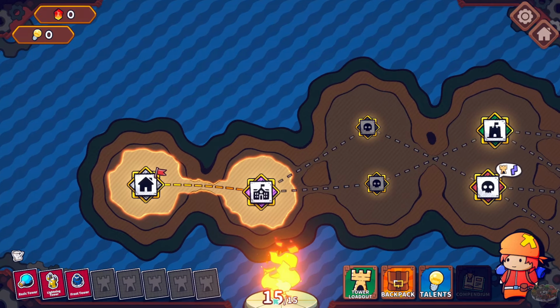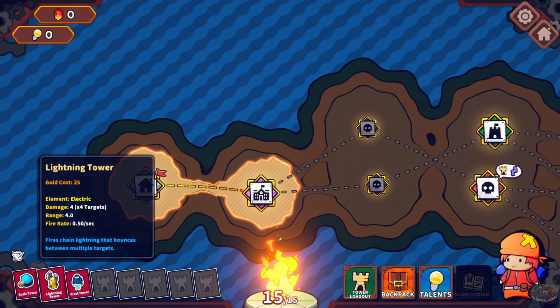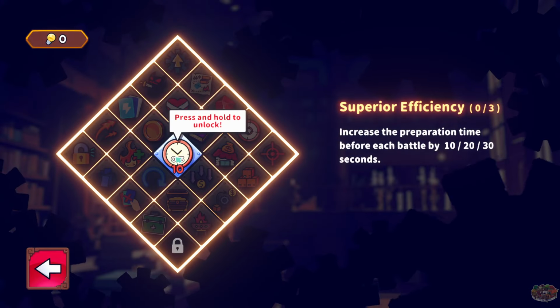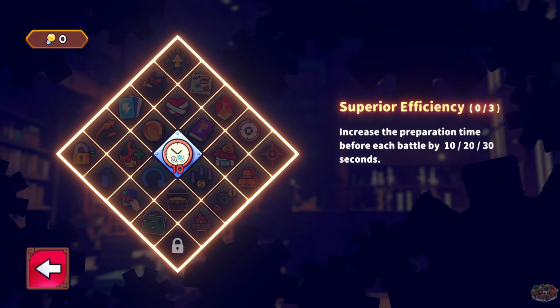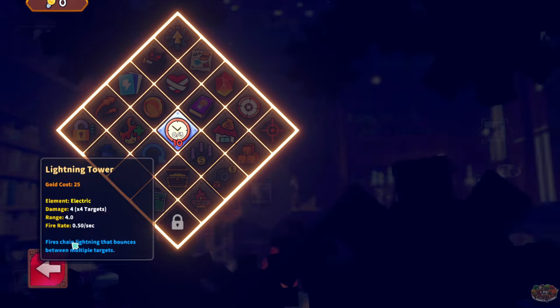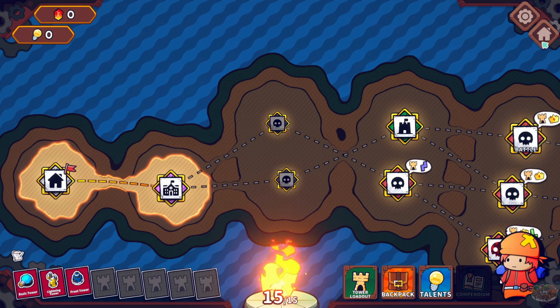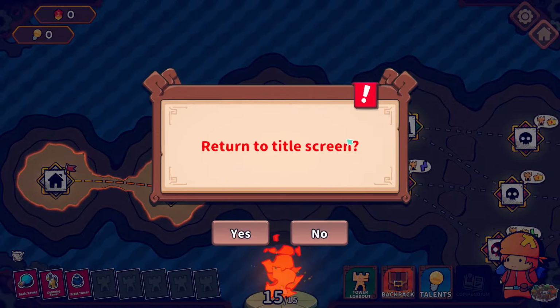Okay, so we took that, right? I think this is Ember Stones right here. Oh, the ideas. Okay. Did I do something wrong?